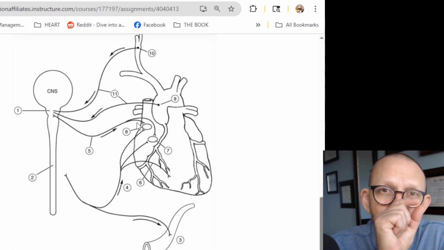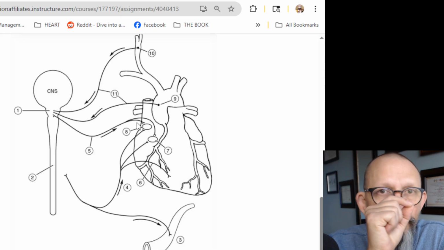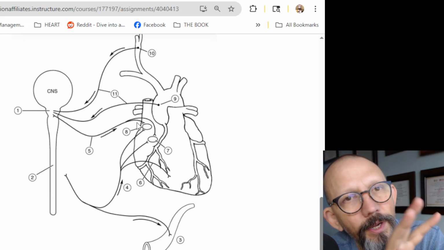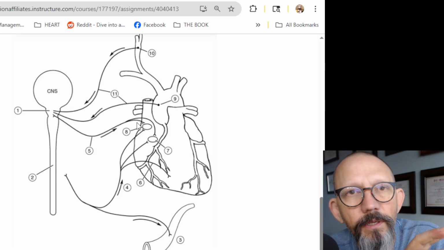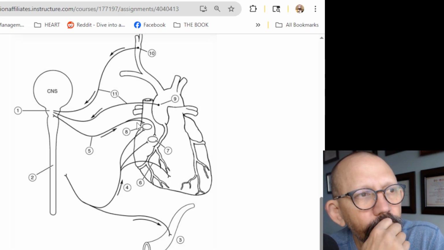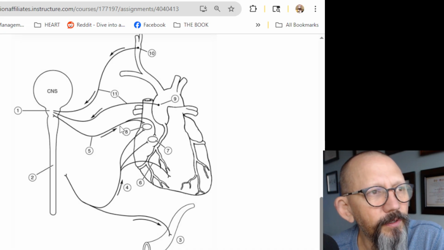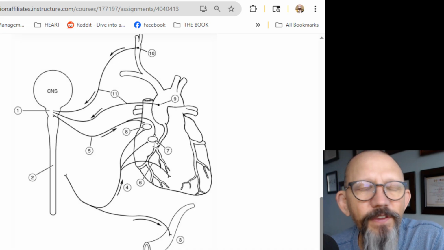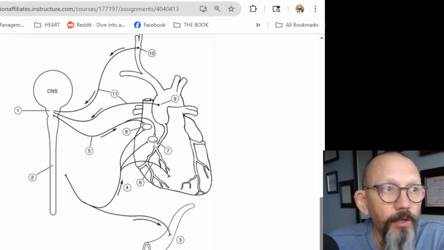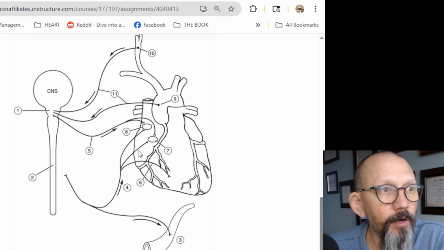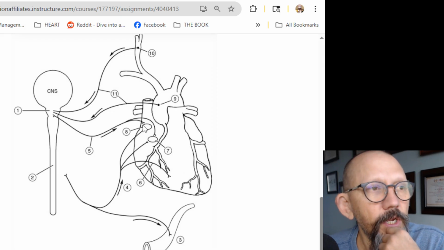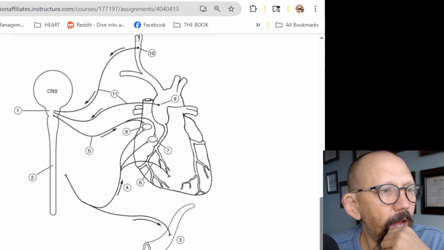A node is a little section, a glob of neurons, right, that sends information somewhere. Now, these are going to send it into the heart for the rhythm of the heart, the number of beats per minute, right? The second one down there, that's number 8, and number 7 is called the AV node, the atrioventricular node. So it's between the atria, which are the 2 top chambers up through here, and the ventricles, which are the 2 big heavy hitters at the bottom. Okay, so these send information back and forth.